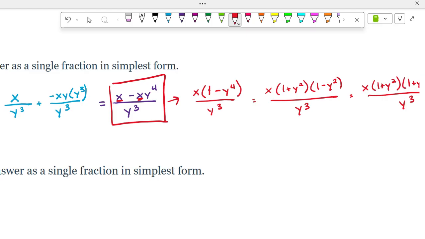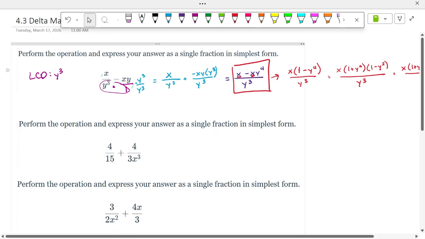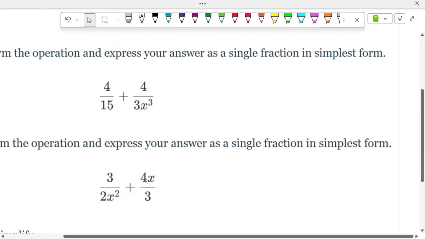So why I asked you, do you think at any point you can get a y cubed to come out? The answer is no. The only way you would have gotten a y cubed is if both of these had a y cubed in their factor. So that can save you the heartache of having to factor stuff, even though I knew for a fact there's nothing would cross out. Those are just things you got to ask yourself. Think logically. You'll save yourself a lot of time and heartache if you think logically about them. Any questions on this first one? All right, let's try the second one.